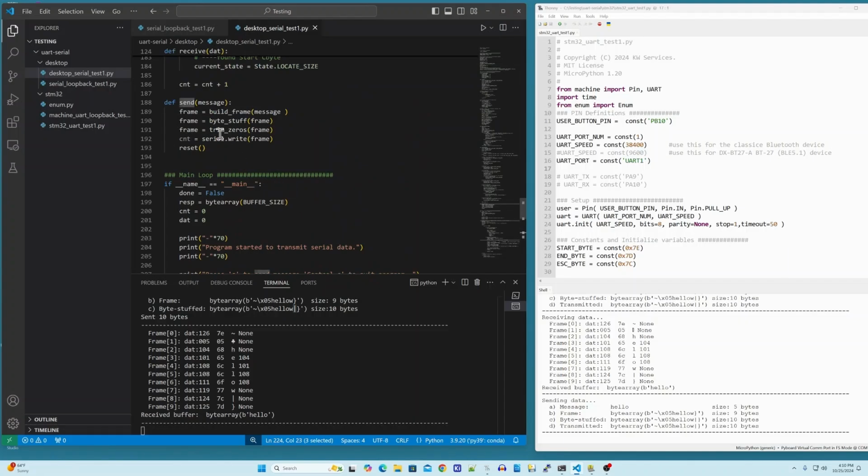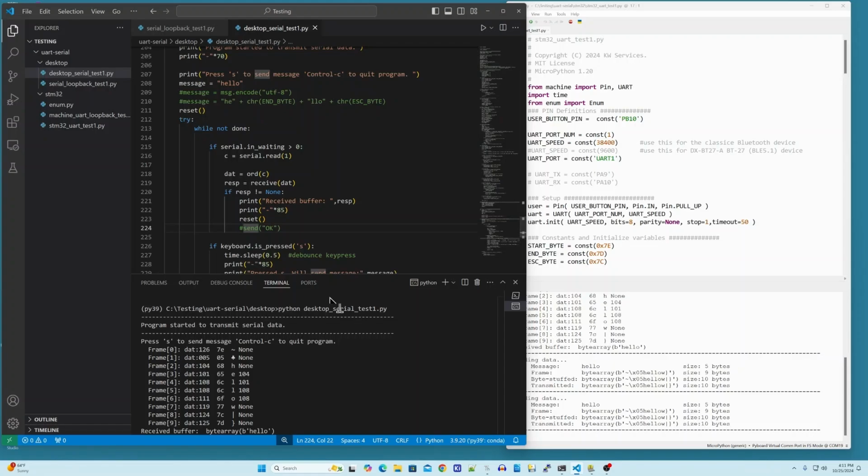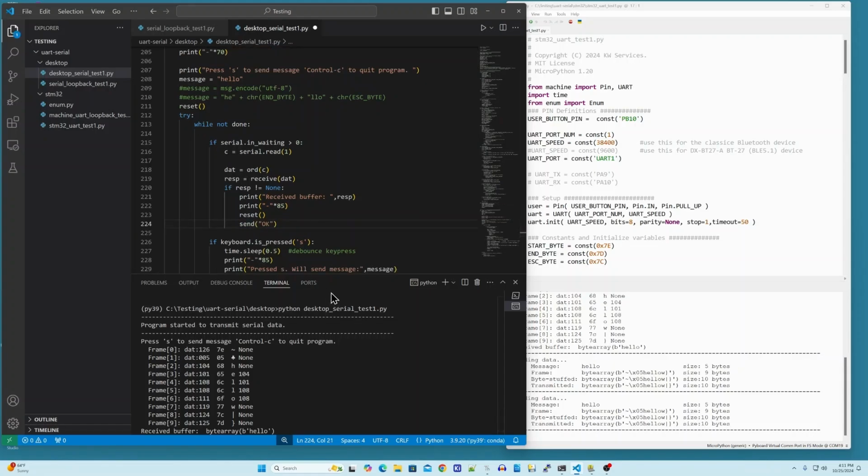Well, I just took all three parts of code that we've been doing in our sends, build the frame, byte stuff, trim zeros, and copied that into this new definition, and we'll pass it the message hello. I'm sorry, we'll pass it the message okay. All right, we'll change this command and save it.